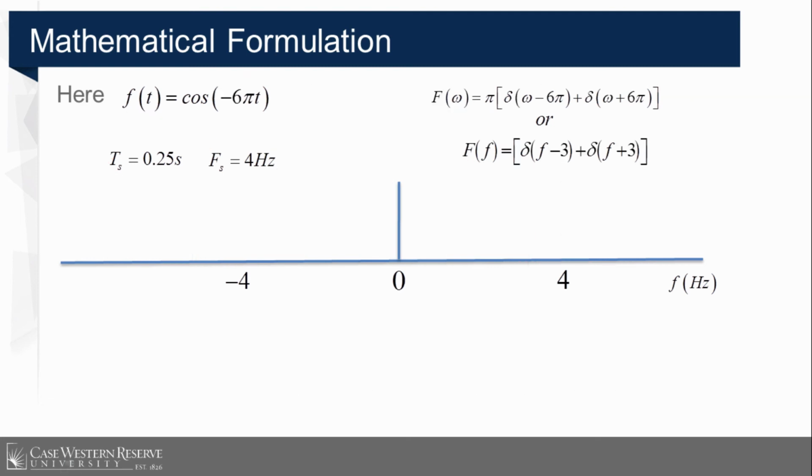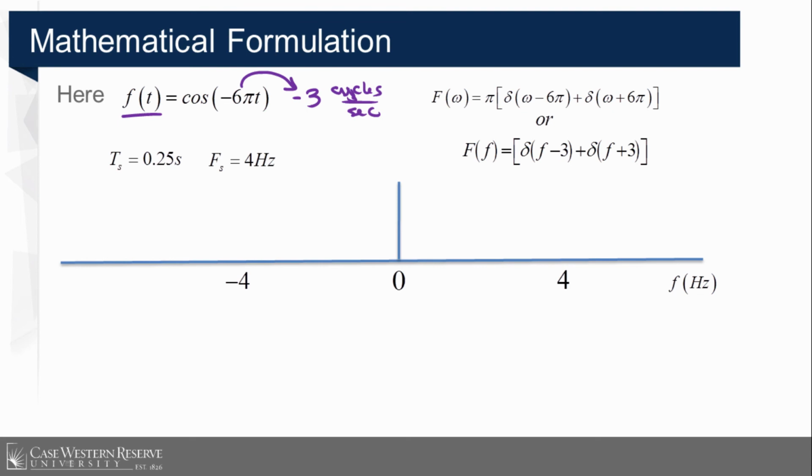Let's now look at the case where we had an arrow that was rotating counterclockwise at 3 rotations per second. So I've now changed my f of t to have a new rotational frequency. So this corresponds to -3 cycles per second. Okay, so I'm going to go through the same operation.